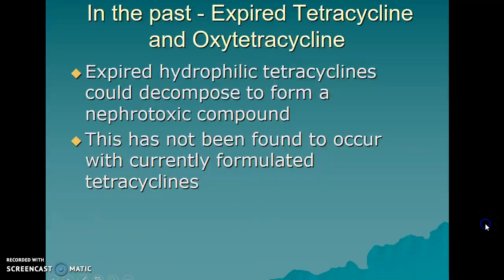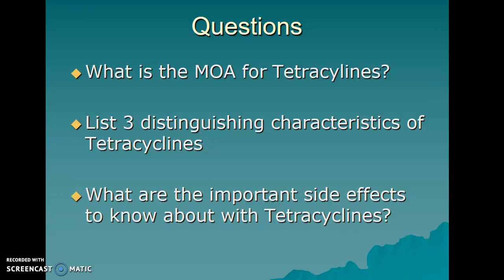these drugs to them. In the past, it was found that expired tetracycline and oxytetracycline could decompose to a nephrotoxic compound. There are more recent formulations that do not seem to cause this, but if you hear that, it's because in the past the formulations were not good. We don't tend to worry about it as much with the way that it is currently synthesized. So here are some questions, and I'm going to ask you a question about tetracyclines.